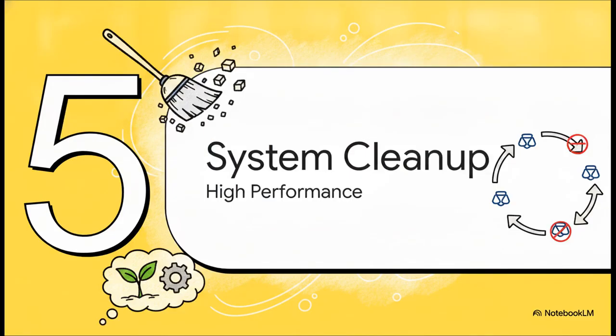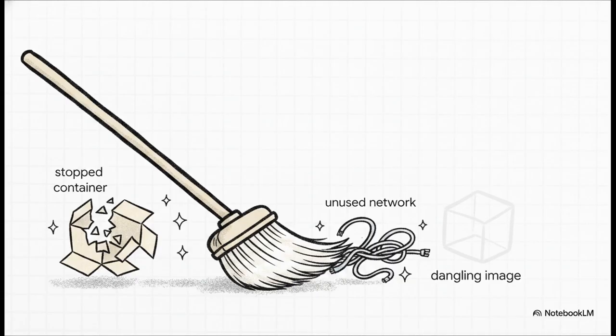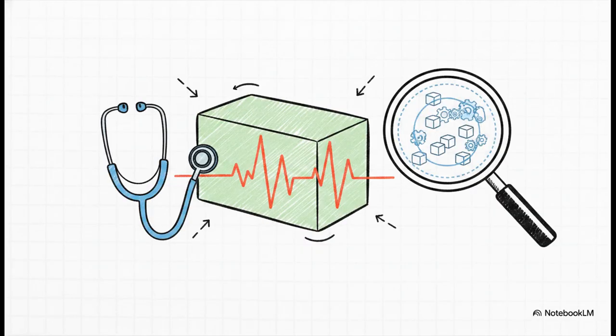All right, we have made it to the final stage of our journey, Section 5, System Cleanup and Maintenance, because maintaining a healthy environment is honestly just as important as building it. When your system inevitably becomes cluttered with the ghosts of containers past, the docker system prune command is absolutely your best friend. It acts as this highly efficient digital janitor. With one single command, it obliterates all stopped containers, any networks that aren't actively being used, all of those dangling none images we talked about, and all leftover build cache. Making a habit of running this regularly is the key to keeping your performance high and getting gigabytes of hard drive space back. But a quick word of warning.